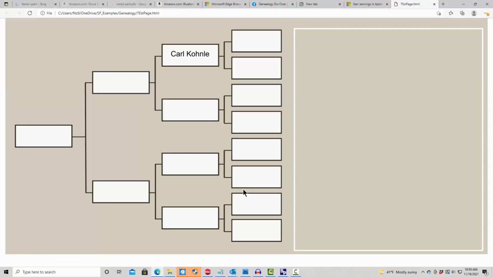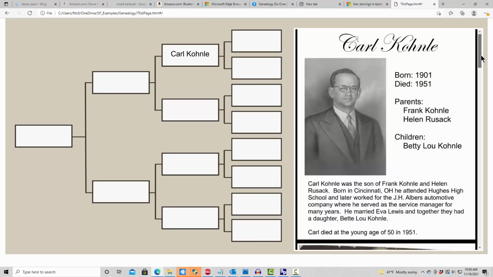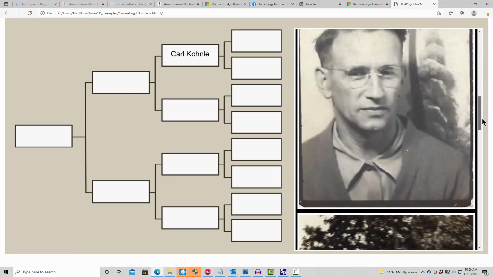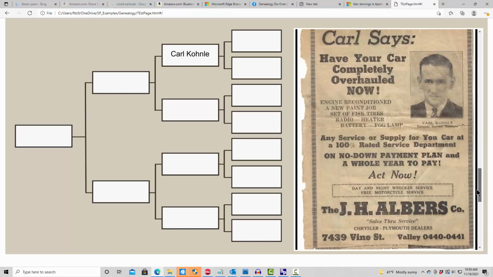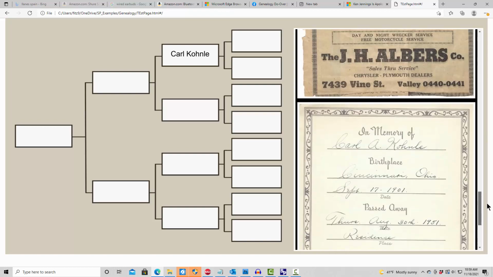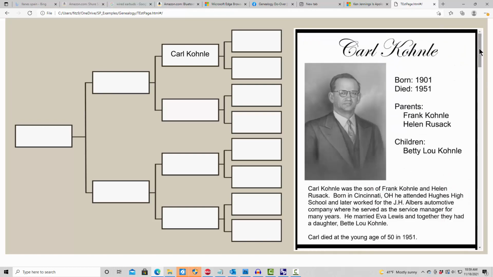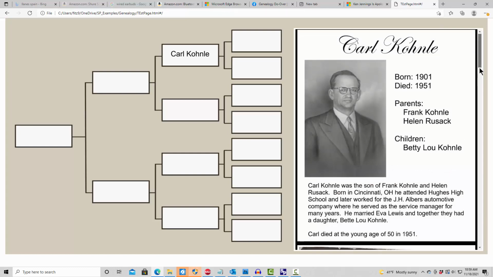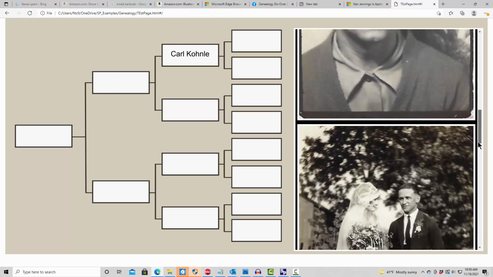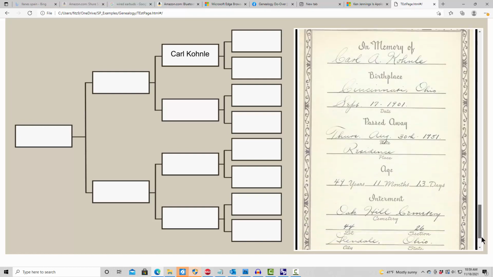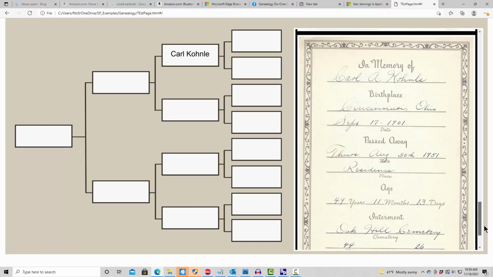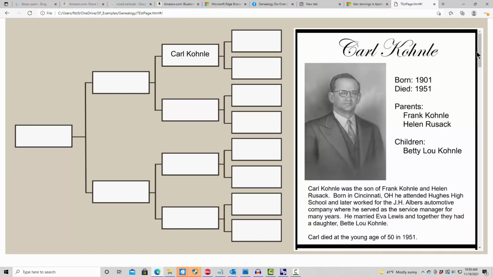Okay, so when it comes up, you can see here's where the information is going to be held, and when I click on Carl Conley's name, sure enough, there is his information in that scrolling film strip that we made using the Pano Maker. And here's all of his information we put in on that one page when we copied and pasted it. And here's the other data that we had in it, which in his case is just photos and some information about his birth and death and that sort of thing.